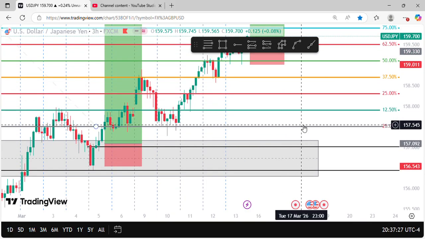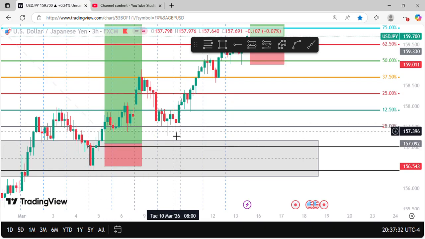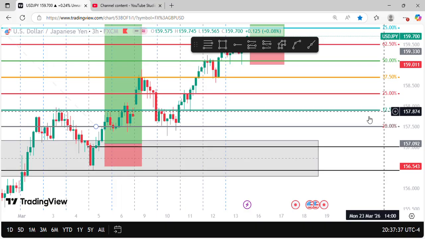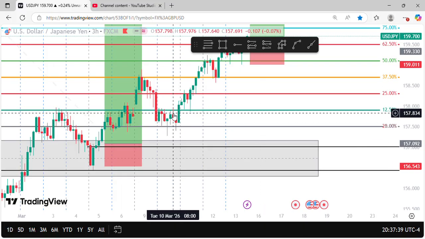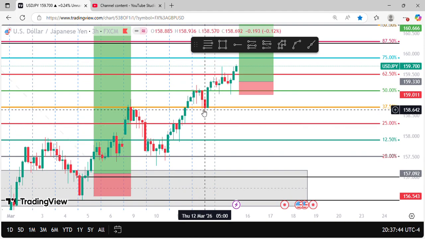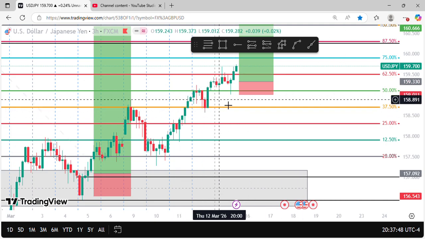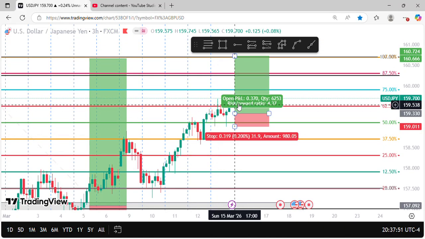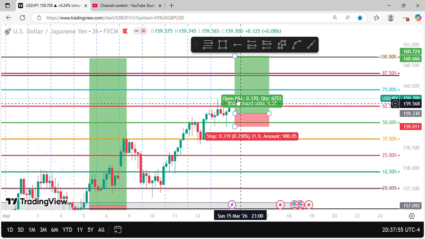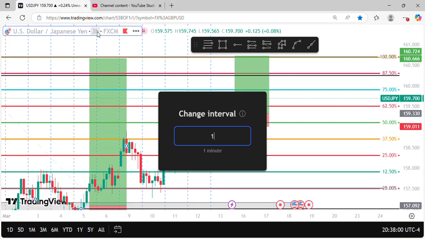So we moved up at the 0, which is the 25 of the higher time frame. At the 0, we found support here. At the 12.5, there's a fair value gap and an order block. We also find support here. We run through this, and then at the 37.5 we found support here again, and at the 50 DRT level we found support here, and then we are running up. So the idea is that should we trade lower, we should find support in this as well and then move up.